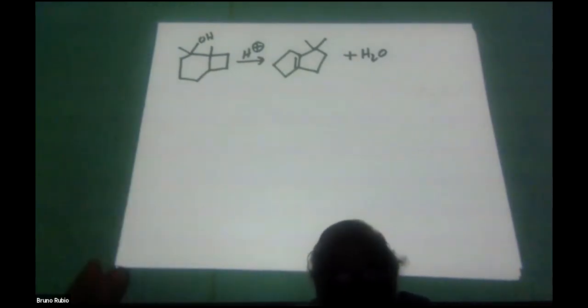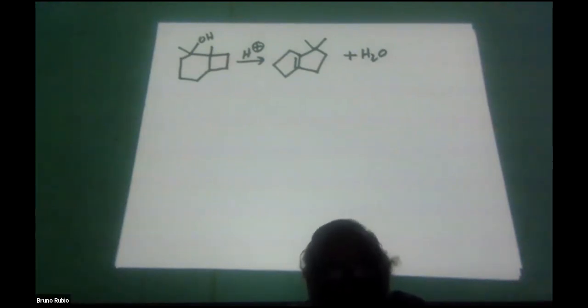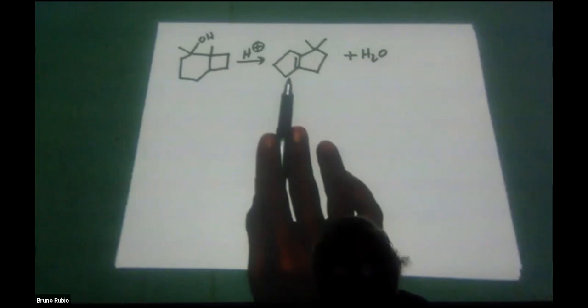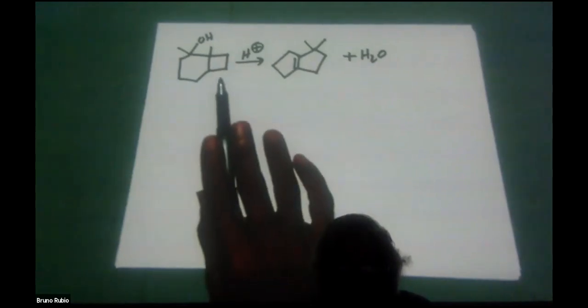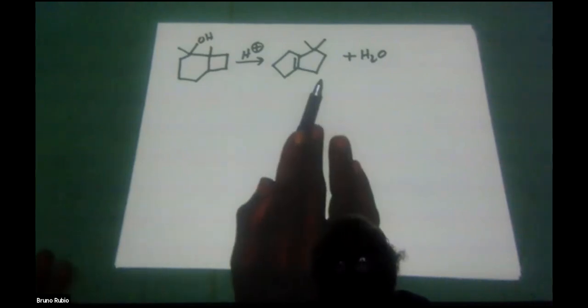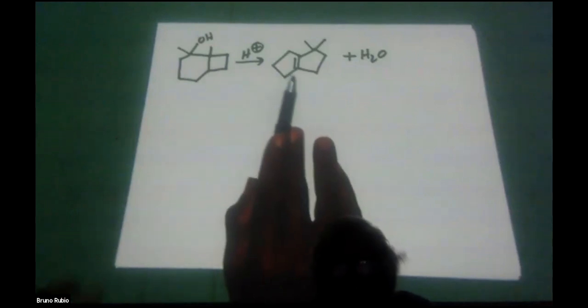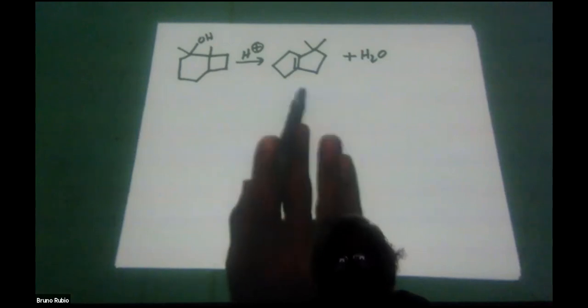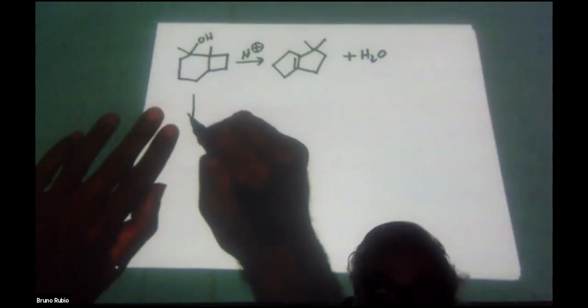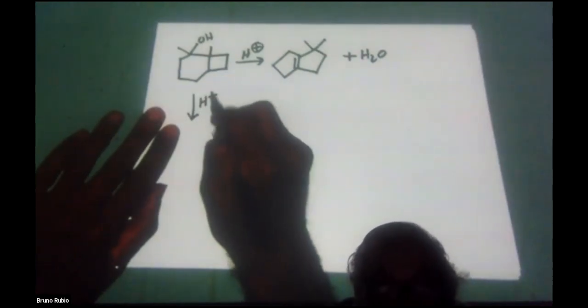So on balance, the total energy of the molecule must be going down, even though we have a less strained system, the 6-membered ring shutting down to a 5-membered ring, and that's bad. But the energy payback of a 4-membered ring blowing up into a 5-membered ring, that's a lot. That's about 100 kilojoules per mole. Whereas a 6-membered ring shutting down to a 5-membered ring, that's only about 7 or 8 kilojoules of strain energy.